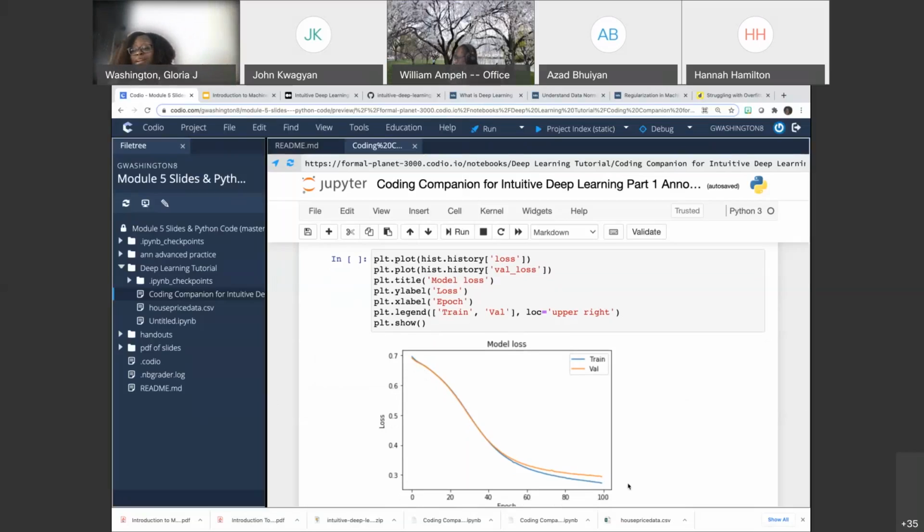If they had run this for more than 100 epochs, the orange line would have gone like an L or a U, because it would have gone back up. That's overfitting, and you don't want that to happen.